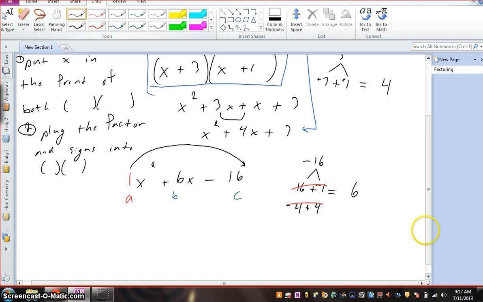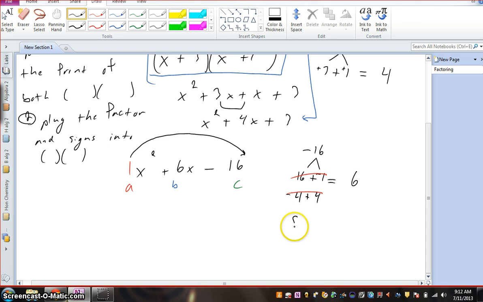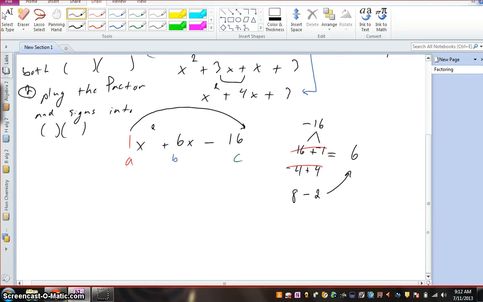All right, what are two more numbers that multiply to give us 16? Oh, I know, 8 and 2, all right? Now, to make these negative, one has to be a negative number here. And here's what you can see. If you take 8 minus 2, you end up getting 6, and you also multiply to get your negative 16. So, these two numbers work, all right? And I'm betting most of you could have done that in your head in about 2 seconds, but I just wanted to walk through the process so you can see the whole thing, all right?